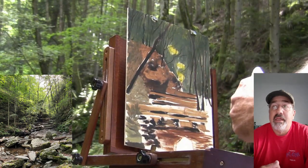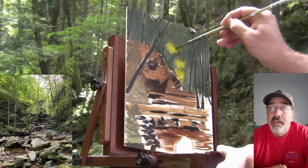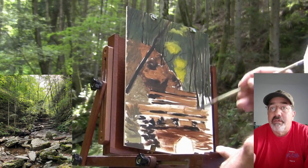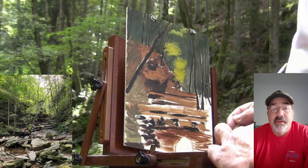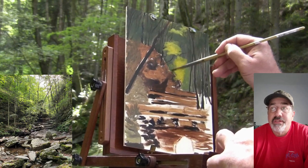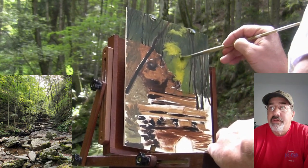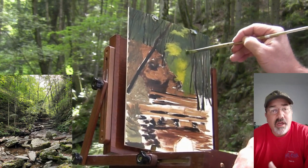Here I am trying to capture that glow I was seeing in the distance of the scenery we were painting. It was interesting because I would look at the other people I was painting with — it always amazes me how everybody sees a particular scene differently than you do. I was trying to capture that glow, and again I'm not 100% sure I was truly successful with the colors I was using.